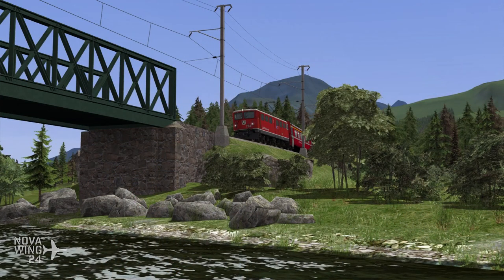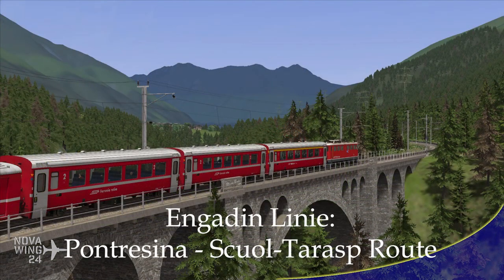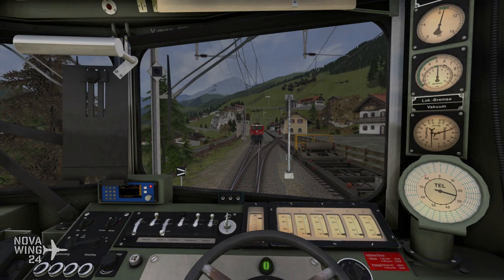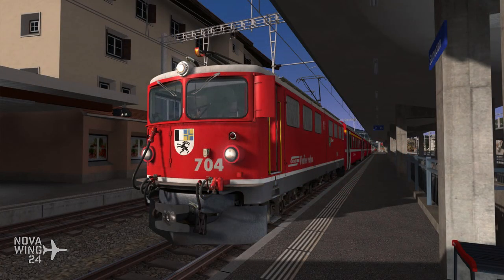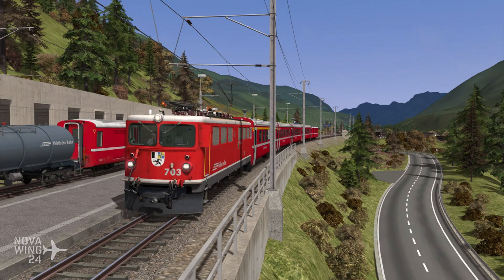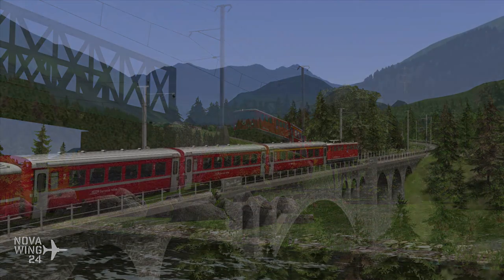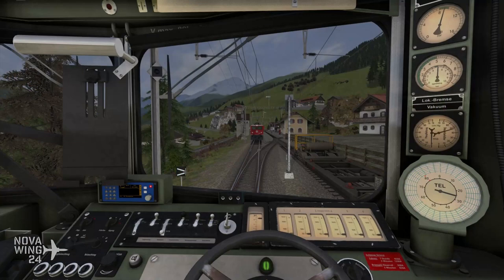Moving away from flight sim and into the world of Train Simulator: the latest release this week is the Engadin line. Developed by Rivet Games, this is a 57km Swiss railway route through the mountains — the Engadin region literally translates as Valley of the Inn People. The route leads northeast through Upper and Lower Engadin following the Inn River, with this first section incorporating a link between Abula and Barina. The route was originally built between 1903 and 1913, but this is a modern representation of it as it is now.